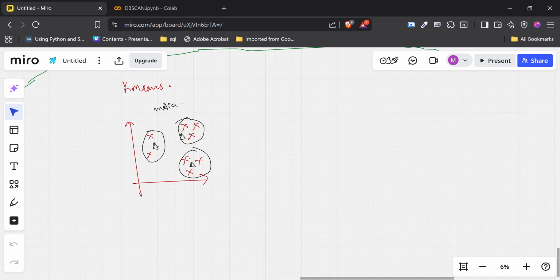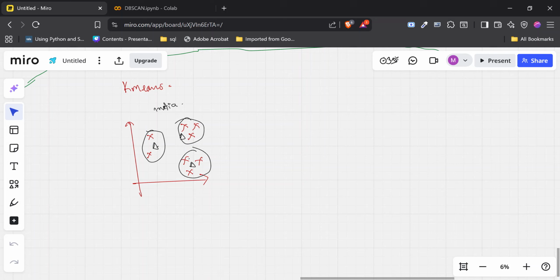Then sometimes you have a very large data set with outliers and noise, and you need something that can model that nicely. That is where DBSCAN comes in.